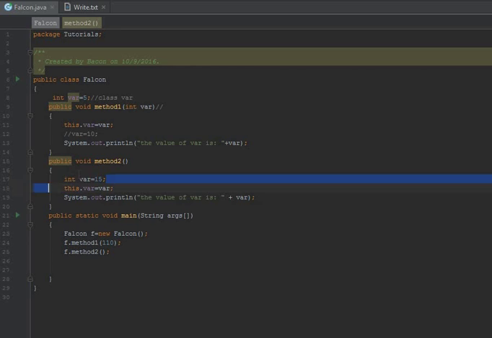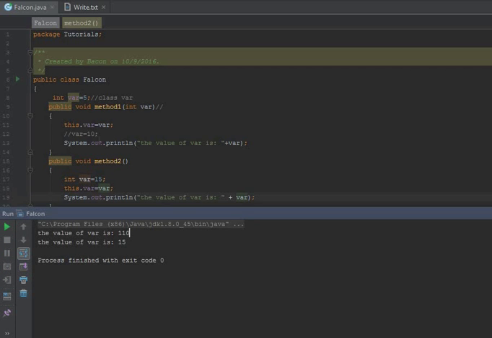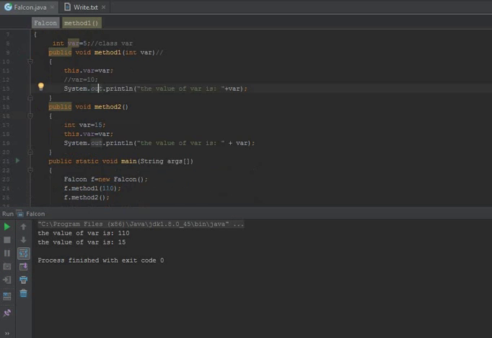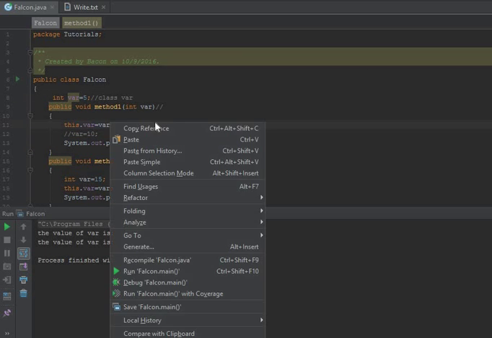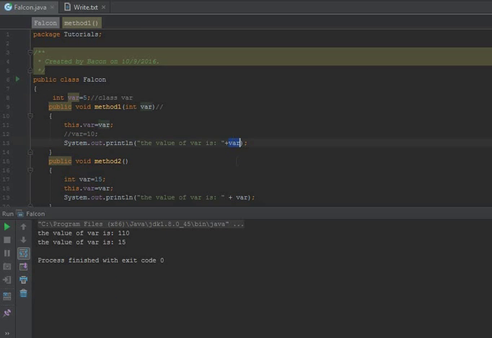I made an int 15 var, and this dot var equals var. So when I print out this, what's going to happen? It's going to be 110, which I invoked from, I put my value over here, and it went here, and this is equal to 15. So when I print out var, its value is equal to 110.